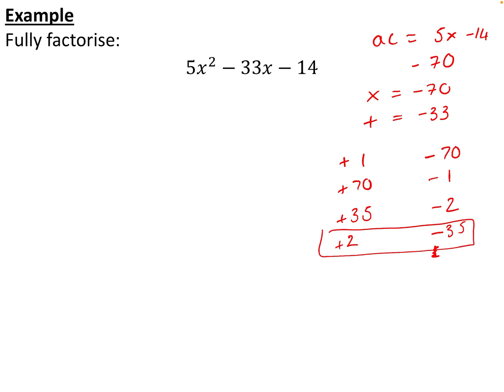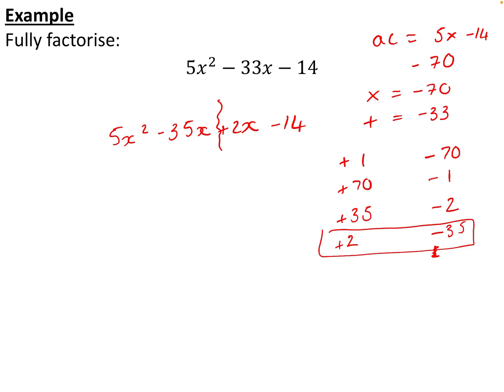Step 3 says separate bx, that's this term here, into two terms using the factors of AC. So I'm going to separate it using these. Now I'm going to choose to put the negative 35 first and the 2x second. That is because I immediately saw negative 35 and 5x and thought, well, I know I can factor out 5 there, so I'm going to put that first. It wouldn't have mattered. You could have put this 2x first. Just would have had a slightly different method as you went through, but you would still get to the same answer.